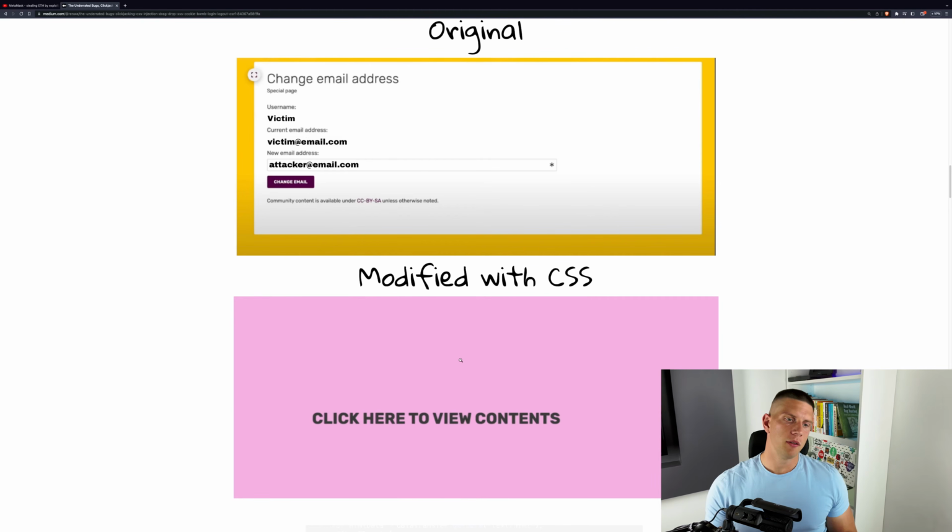But you can manipulate with transparent iframes and put this in front, so that the user actually sees on the website something that's under this iframe, but this is invisible, and then the victim has to click the button, and this way they change the email of the victim, and they can then change their passwords.